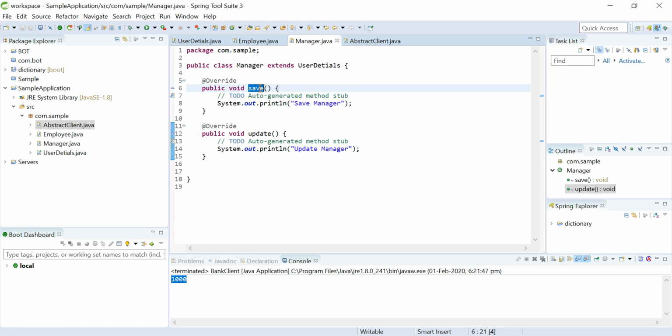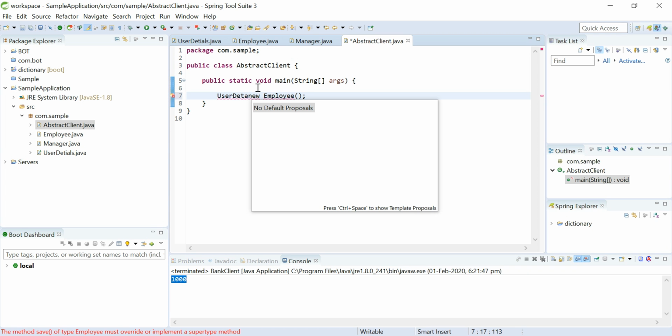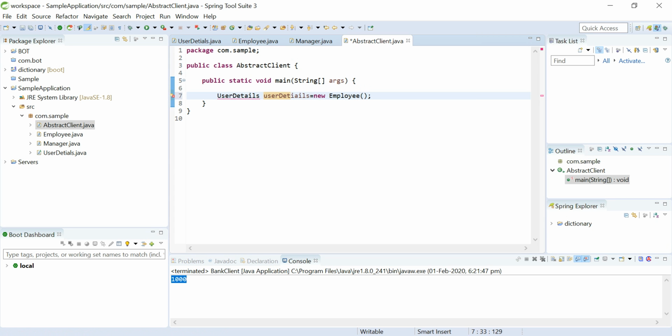To call the method of manager, we have to create an object of manager. To call the method of employee, we need to create an object of employee. So let me create an object of new employee, user details.